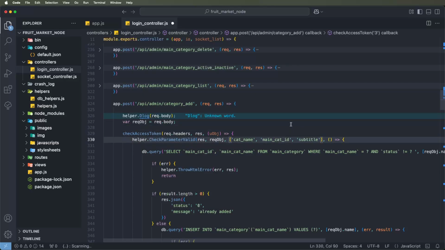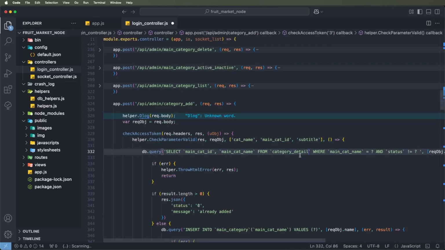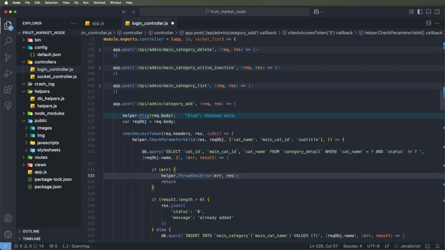Then after, we need to manage the select query. Now we need to change the array category inside. We need to change the tables. First of all, we need to change the main category to the category details table, and we need to set the category names. Also we need to provide and set the category ID, and also bind the category IDs. We also need to manage the state and handle it here.